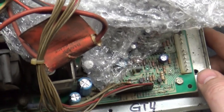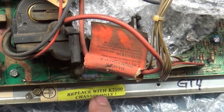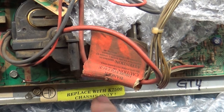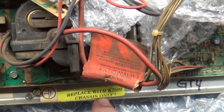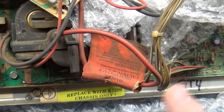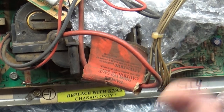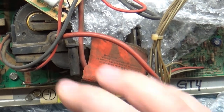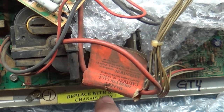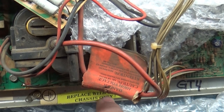So a quick tutorial on the 7500 here: there's going to be a sticker here. It says replace with K7500 chassis only. The reason they have these is because the 7500 is not like the 7400, the U2000, the U5000. You can take those and swap them around with their two respective tubes and yokes all day long, play musical chassis, and everything will be just fine. But the K7500 is medium resolution only, and it is only compatible with the K7500 yoke.